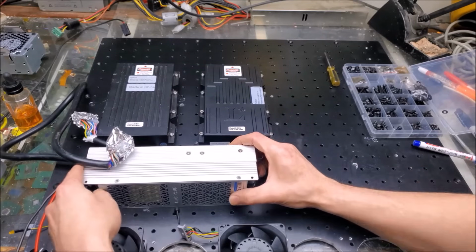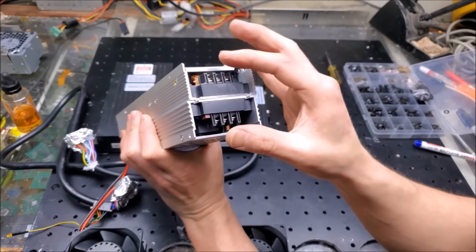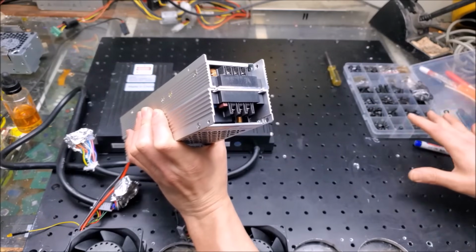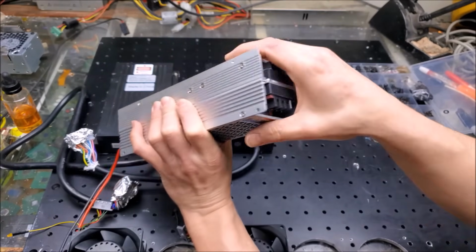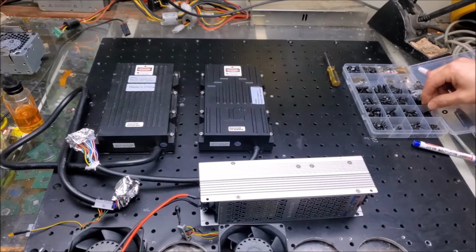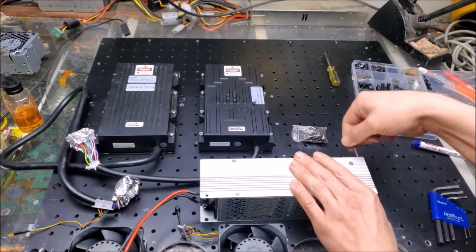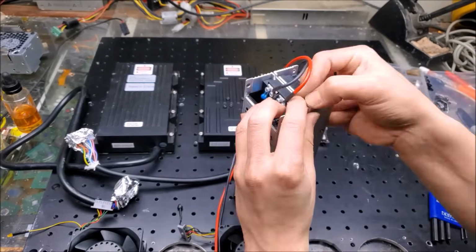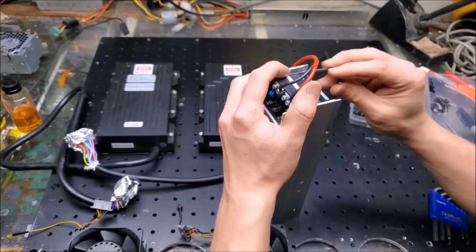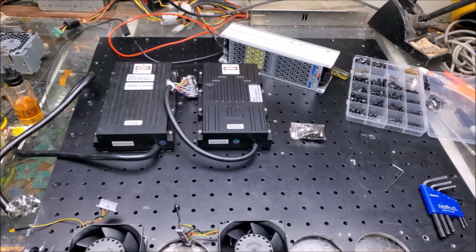Now the other advantage to this is I have all my live, neutral, and grounds on the power supplies really close to one another, same as we saw with the Galvo power supply and red switch mode power supply as well. So I'm going to go ahead and screw those together and then mark the parts where I need to put the holes in. Now, time to make some threaded holes.